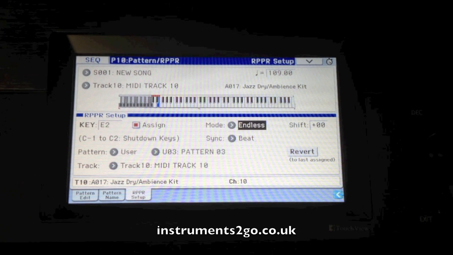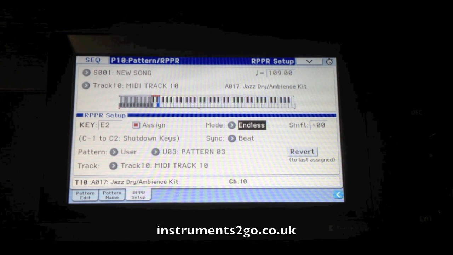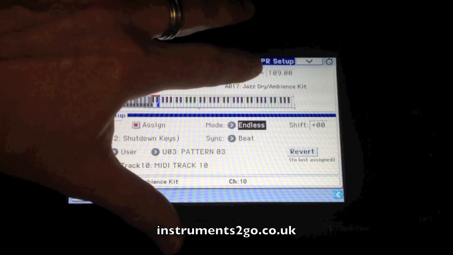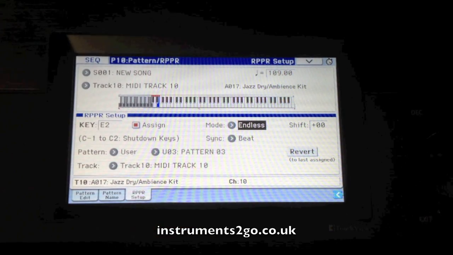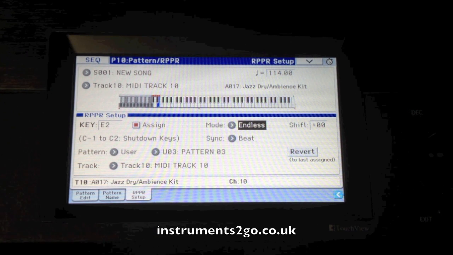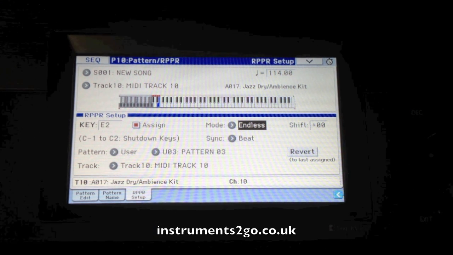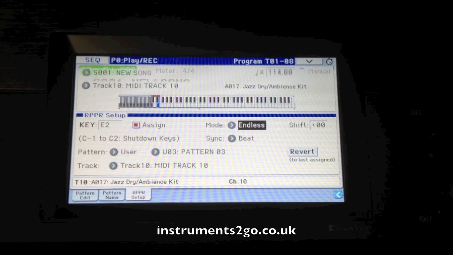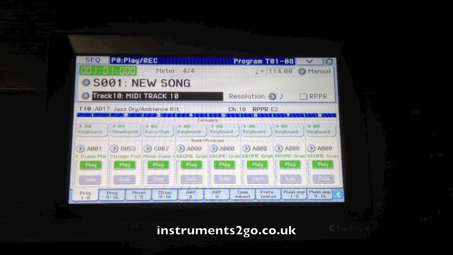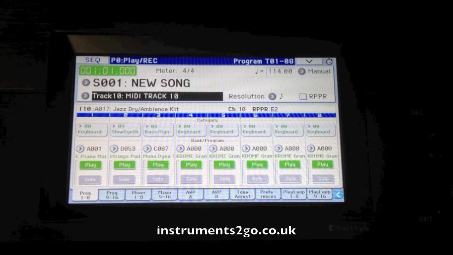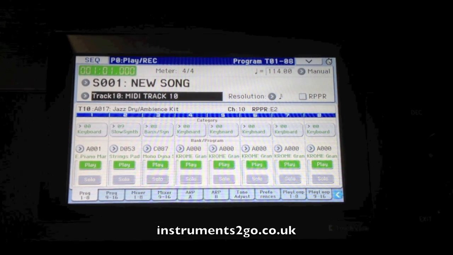So if I want, I can build up my song, or build up the patterns as I play. Just to remind you as well, we can change the tempo. We've got the tempo up here in the corner, but we've also got the tempo dial to adjust speed. So just something else to make you aware of is if I exit back to the main screen, press exit button, and I play those keys, I'm just getting sounds. And that's because we've not turned the real-time pattern and play feature on in the sequencer.